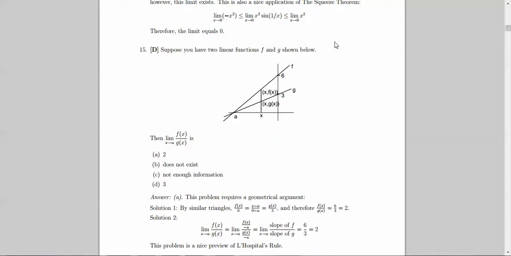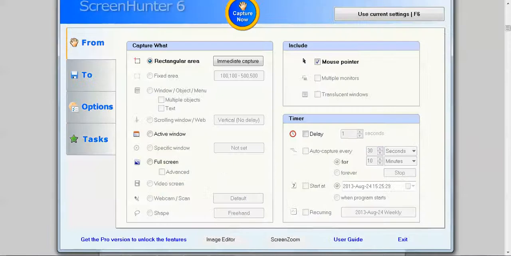The best way is to create a screenshot of this. You can do it in many ways. You can use a screen print on your keyboard if you like, and then paste it into the Paint utility, or you can use Microsoft Word, which has a screenshot in the Insert component, or else the way I do it is I use a third-party free software, and there are many of those. What I use is a thing called Screen Hunter, which you can download free from the internet.